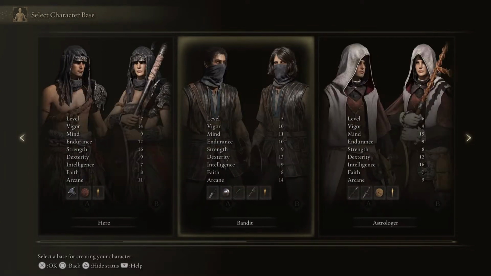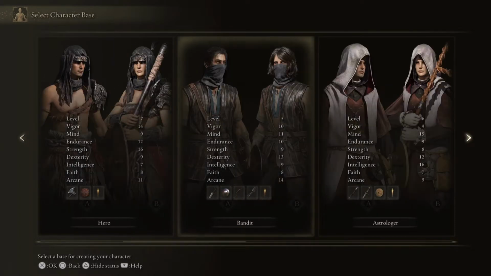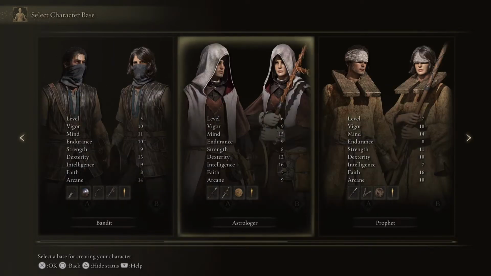I don't know why, but I'm liking the look of the bandit. It has good dexterity, has arcane. I'm thinking Vagabond or Bandit. If I want to do magic, I think I would need to go Astrologer. You know what? Let's try something new. Let's go with Astrologer.